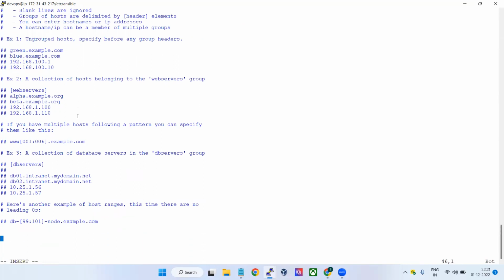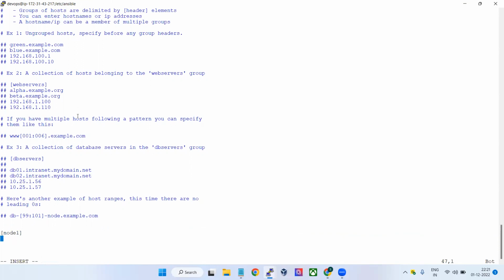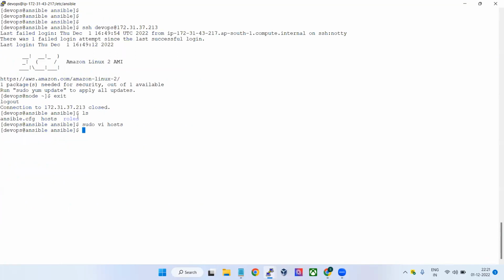You can add anywhere. The host group name should be in square brackets only. So I'll make it node1. You can give any name. Paste the private IP, escape, save.